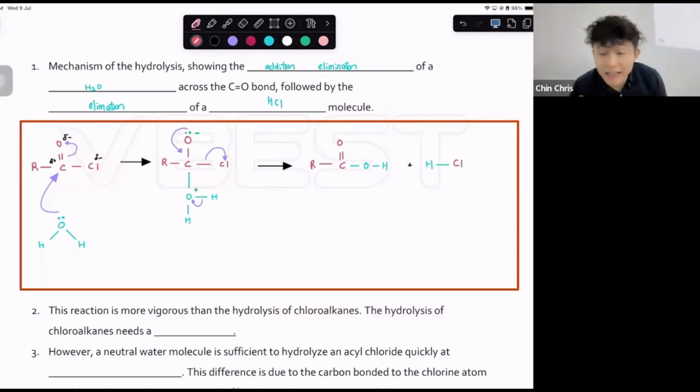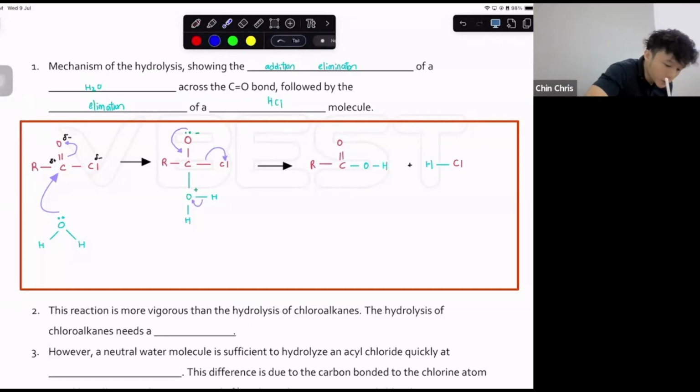This is an addition elimination reaction. In your A2, there's only one mechanism, which is addition elimination. So you don't have to care about electrophilic addition, nucleophilic substitution, SN1, SN2. Oh, sorry, that's two: electrophilic substitution for a benzene, and the second one is addition elimination, and this is the hardest. So guys, check your direction of curly arrow. The lone pair and charges must be shown. One more time, lone pair, charges must be shown.